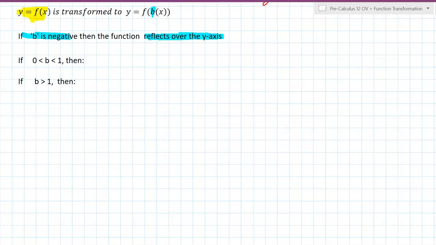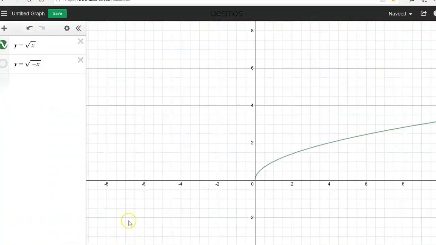So I'd like to give you an example. Let's suppose we have this green graph. The function that I have put up here is the square root function. You have probably seen that in grade 11. This is the graph of it, and notice that the x value here is a restriction on the domain. It cannot be negative because you cannot have a negative radicand in here. So that's one of the restrictions of the domain.